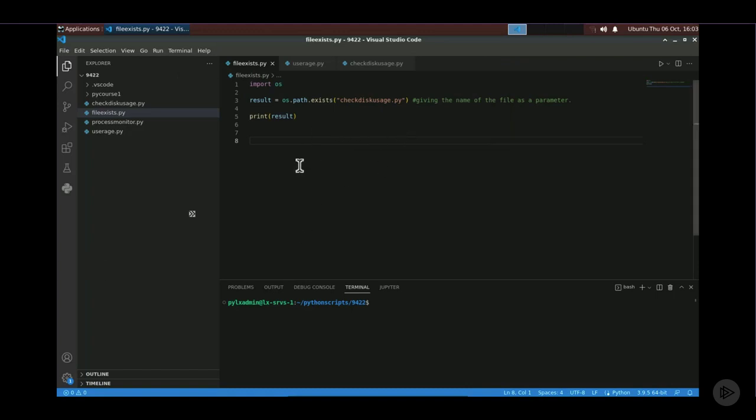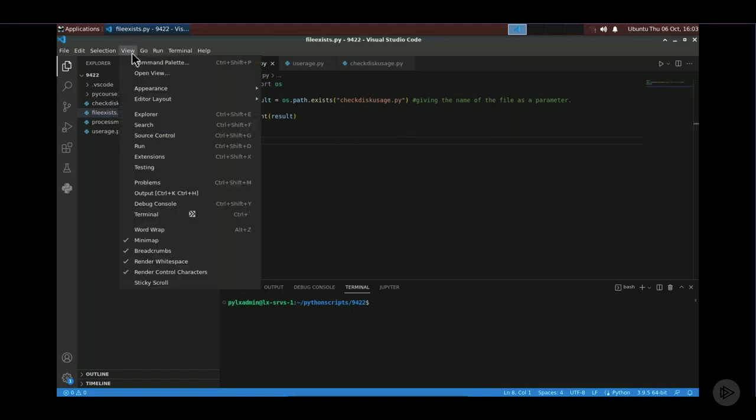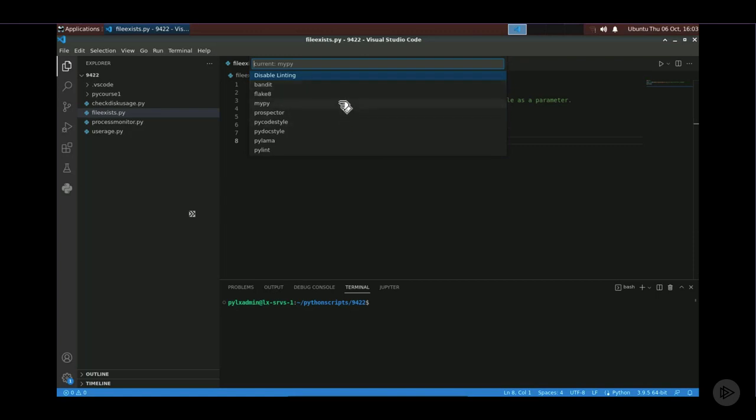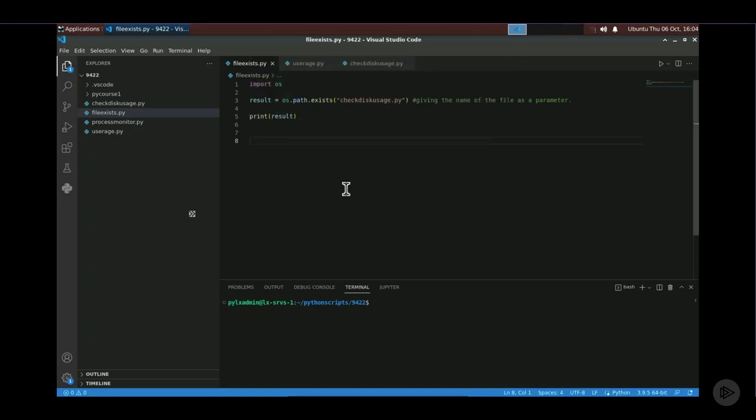So I want to show you some more things from the command palette about Python here. I want to select my linter, right? We've talked about linting. So we have different linting packages available to support our linting in Python. So you could actually choose whichever one you're familiar with. So I'm going to choose one that I know is not installed on the machine because I want to show you an experience here.